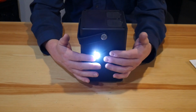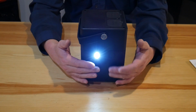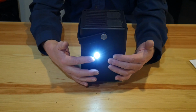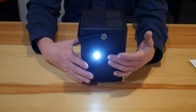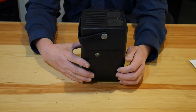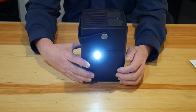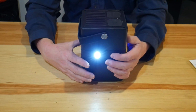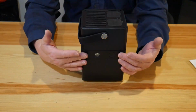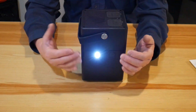Even around camp, you can give yourself some base lighting. Maybe this is on a picnic table, or maybe it's in a shelter that you have. You can give yourself a little light while you're plugging in devices, so that is kind of handy. It does have several different modes, so if I double click it again, you got an SOS. So you could stick this on the hood of your car and signal, for example. Double click it again and it has a flash. So that's nice to have, a little bit of emergency feature built in.